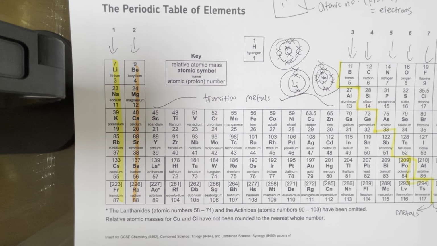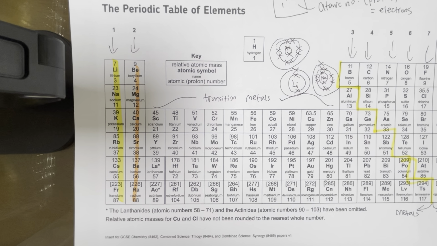Now, what about group 0 then? What this 0 means is that there's no electrons in their outermost shell. Look, helium has 2, right? Remember, the first shell can hold 2, so it has 2 out of 2 electrons. Neon has 10. First shell can hold 2, the second shell can hold 8, right? So 8 plus 2 is 10, full shell. Argon, 18. First shell can hold 2, second shell holds 8, third shell holds 8. 8 plus 8 plus 2 is 18.